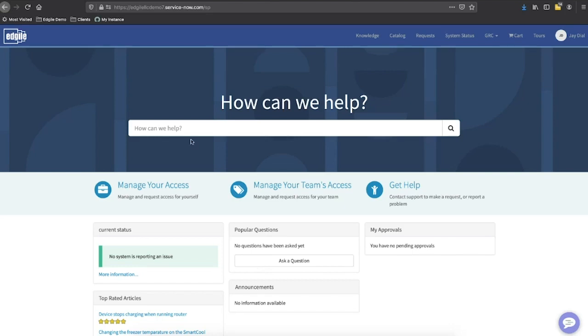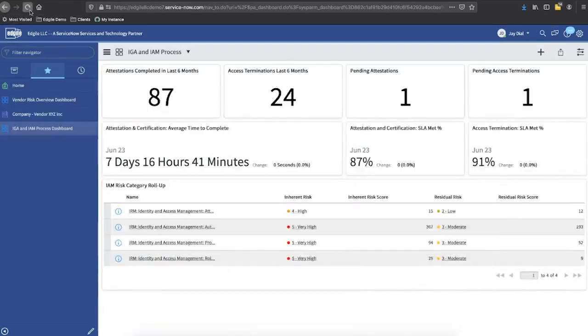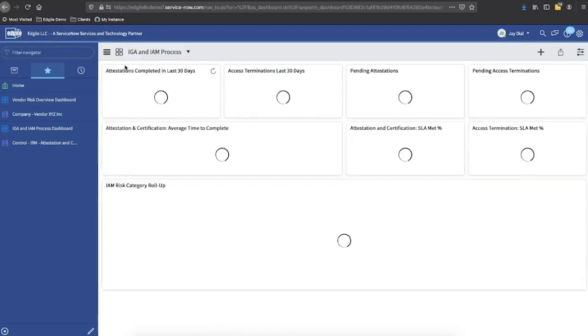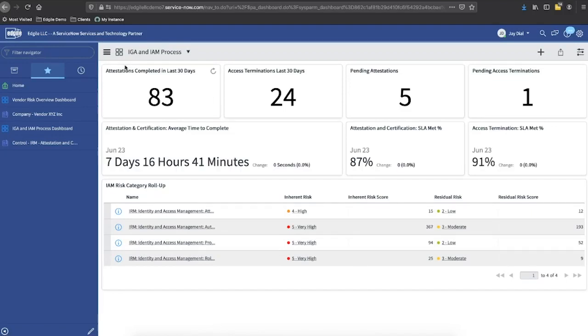In that regard, that takes us to our second little vignette that we wanted to discuss. The business was very concerned about the furloughs and all of the access provisioning and removal activities that were occurring. And to that end, we helped our client pull in information from SailPoint into ServiceNow to provide a high-level overview dashboard like the one we have here, as well as inform some of the compliance and risk management activities that the organization had going on.